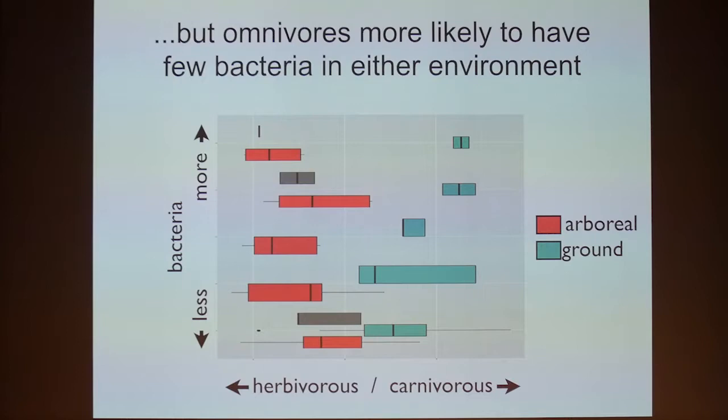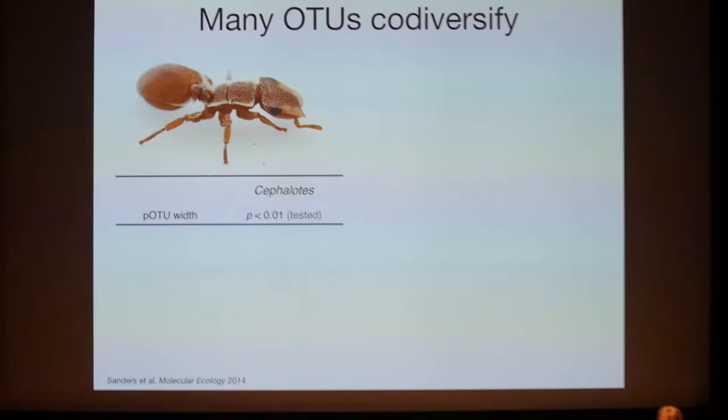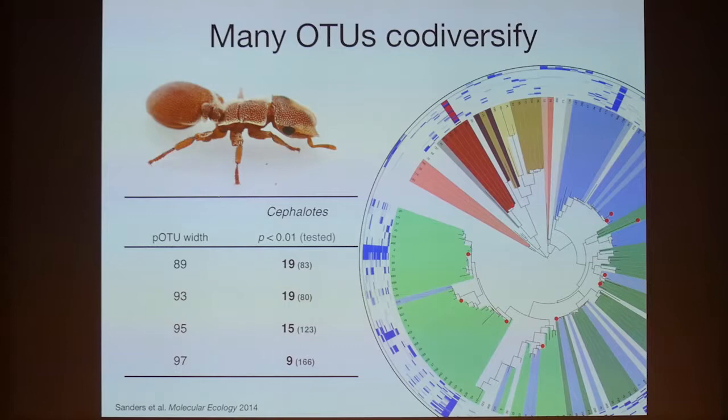Okay, well, there's one last point I want to make, and that is that a very innovative thing that this student, John Sanders, did was to take a phylogeny of the ants. So this genus, Cephalotes, we did an evolutionary tree for that genus as well. And for those 18 species that I just showed you, he could take the whole community living inside the guts of each one of them and plot that phylogeny on the pre-existing phylogeny of the ants. And the question is, do you see a pattern of co-diversification? Here's just a way to visualize it.